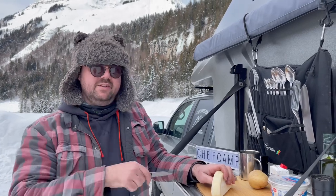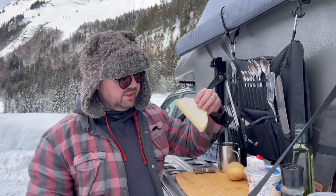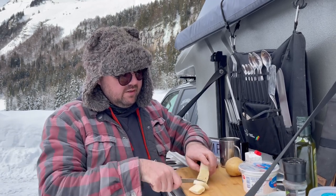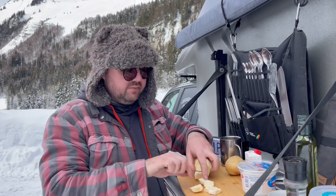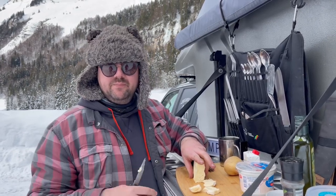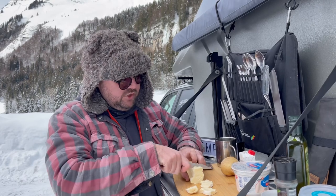Okay, when I am putting the cheese in the tartiflette, what I like to do is get a half wheel. If you're cooking for four people, get a full one, but it's only me, so I'm just going to use a half. You can put this in cubes or you can just do slices, but I like slices. What I sometimes do is put a few little cubes in the bottom with the wine and the garlic and the onions and the bacon, then pop the cream in and then put the slices on top, so they just grill and bubble on the top. So that's how I like to do it, but you choose your way and let me know how you get on.